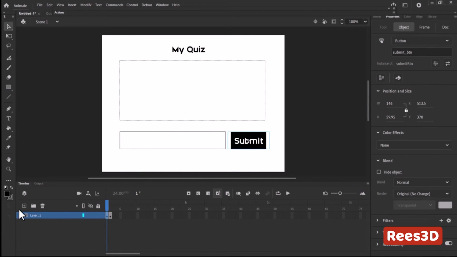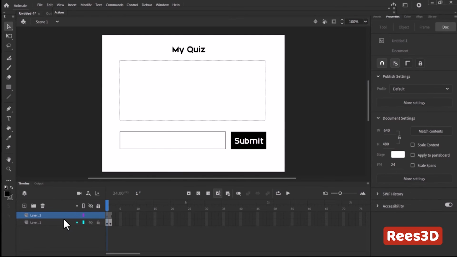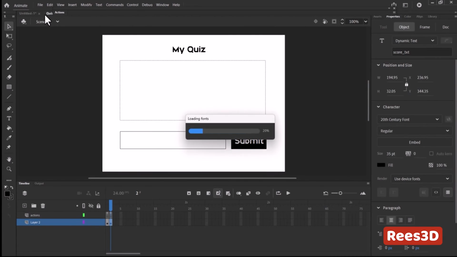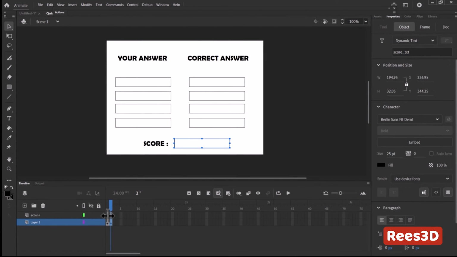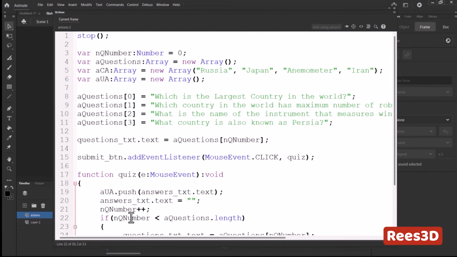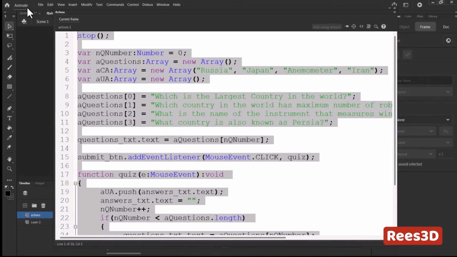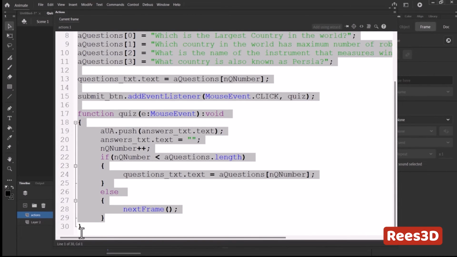Okay, so now all I have to do is copy and paste the ActionScript. Let's create a layer for actions. And let's see, go back here. In the first keyframe, I'm just going to press Control A to select everything. Now keep in mind, sometimes when you click and drag like this, you might miss one line of code. So you need to be careful.